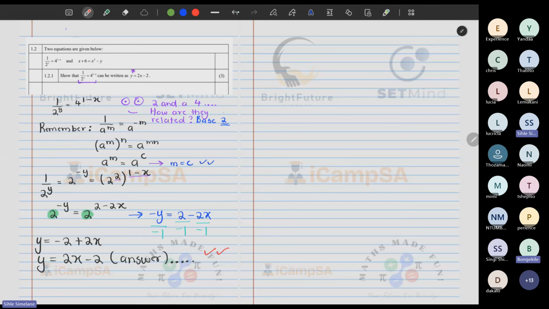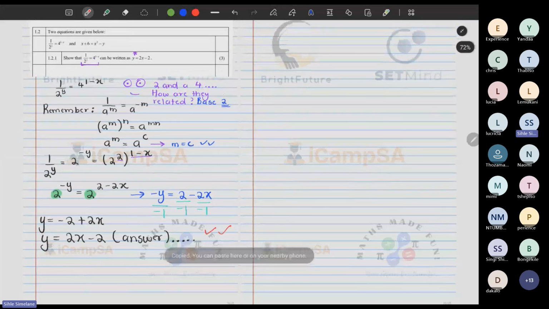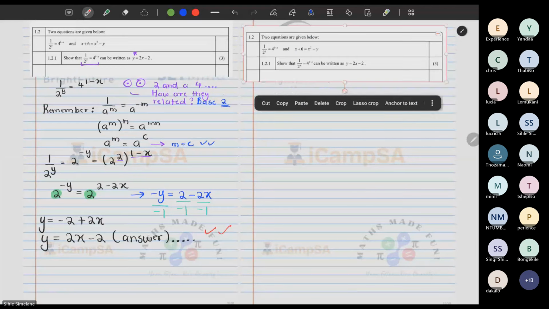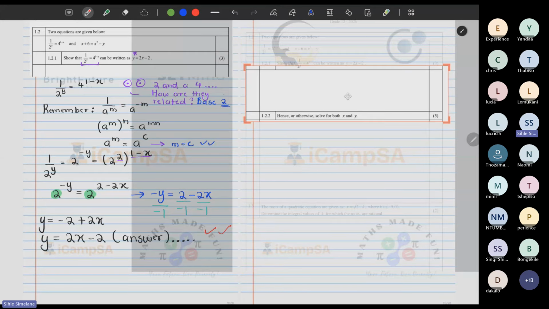If you think about it carefully, it's very simple grade 11 mathematics that they needed you to understand. In fact, maybe even grade 9, it is that easy, okay? So let's go to the next question.